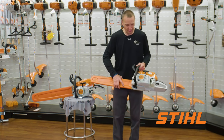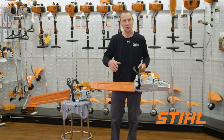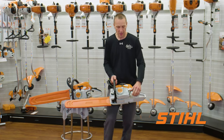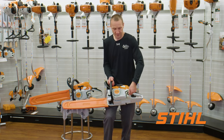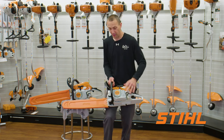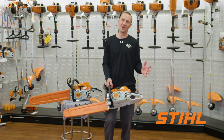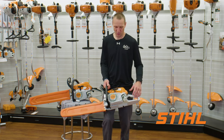Something that I like — I get a few complaints on them, but I honestly see less problems with these than I do others — are the fuel and oil caps. It's just a quick flip up, half turn, pull out and go. That's both on the fuel and the oil. I do hear some people who don't like them, but I think they work really well.